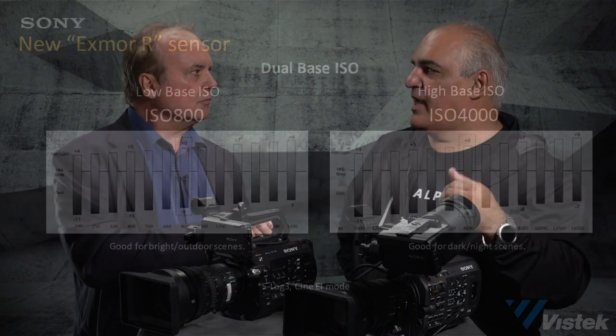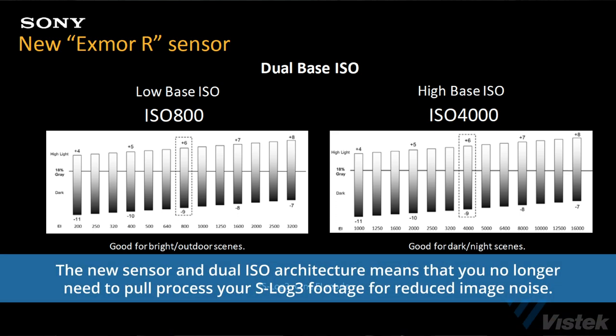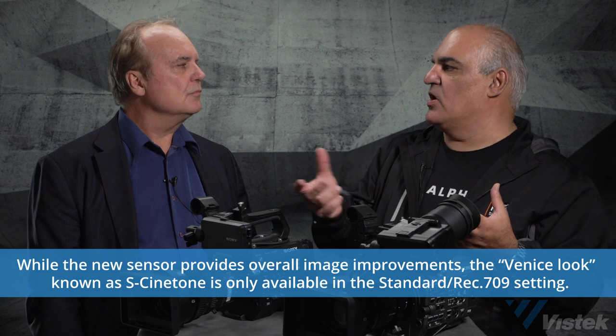So it's 15-stop-plus dynamic range and you can still run the camera at both 4000 and 800 ISO. You can still do S-log, S-gamma 3, that wide color gamut of every other camera we had — you still have the same workflow here, so you can run S-log at 15-plus which gives you the most flexibility in post. But also because we have this new sensor with the new color science, we're able to have more of a baked-in 709 cinematic look out of the box with the default picture profile. Both workflows are available — S-log S-Cinetone for more flexibility, or a baked-in cinematic look with 709 S-Cinetone.